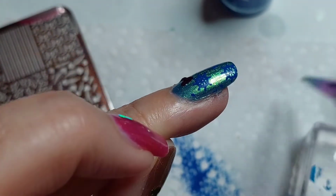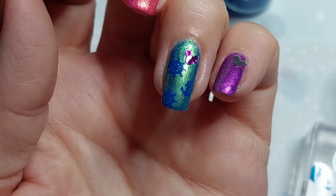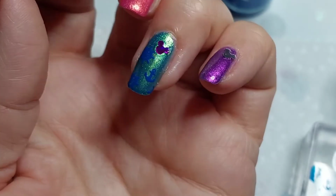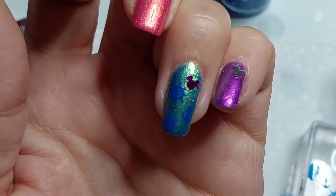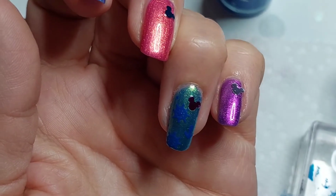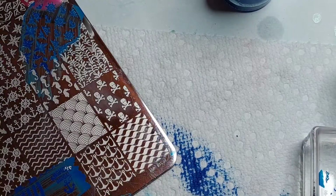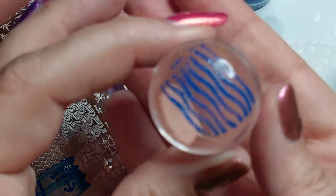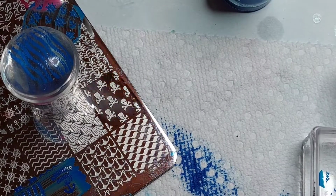I know what I want, I just don't know how to accomplish it. I mean, I guess it could be worse, but it's not what I'm looking for. So, you know what? Let's go with the rope idea I had, just to see what that's going to look like, okay? Because this is what's been in my head all morning, was this rope. So let's do the other ring finger.